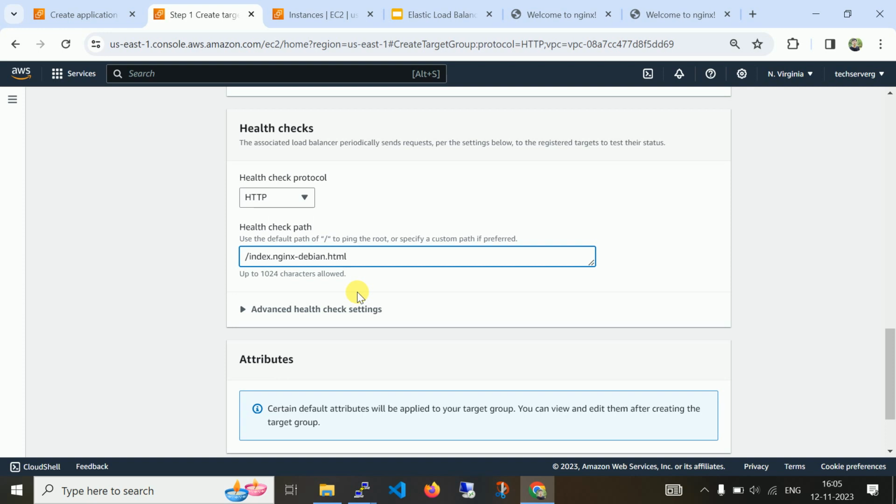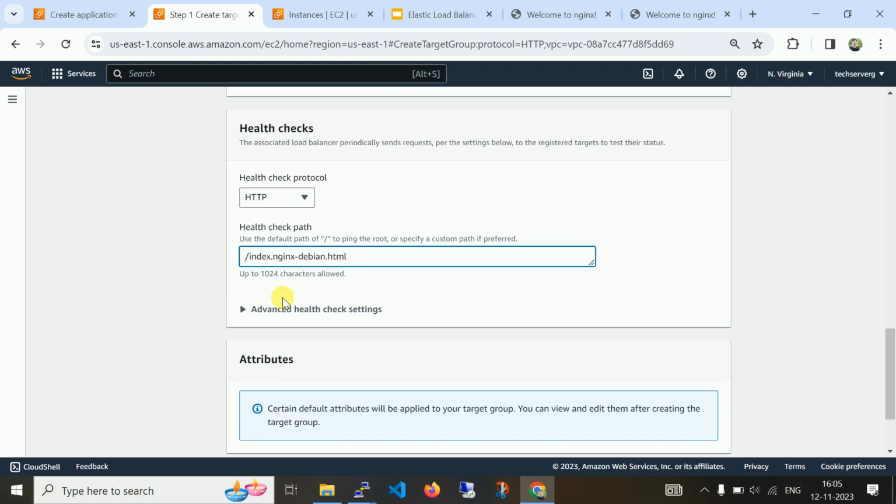If this file is renamed or deleted, then my instance will be considered unhealthy. Whatever path you put here, you can also put just slash, which means it should work with slash notation, whether you put any file or only slash.